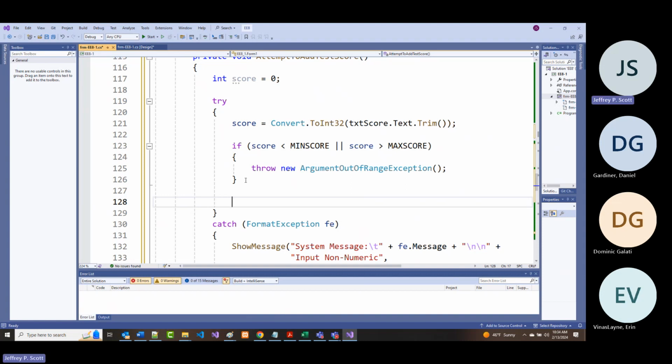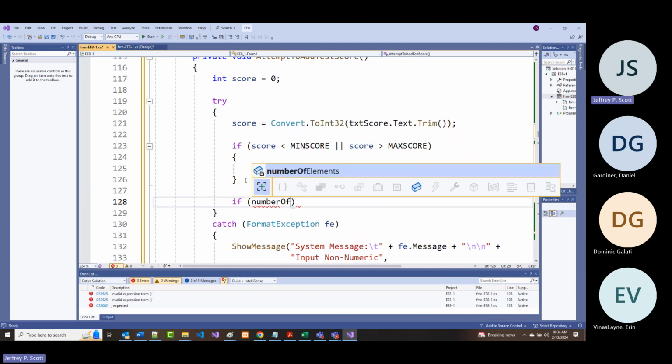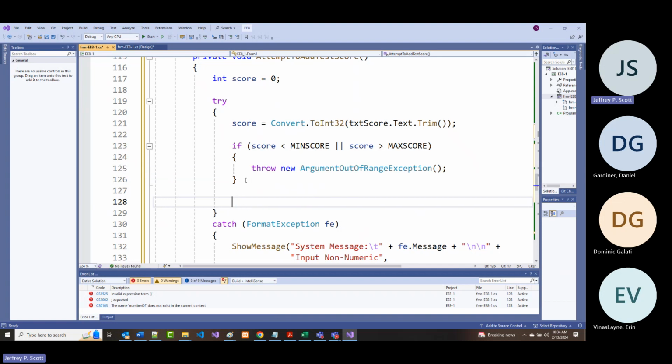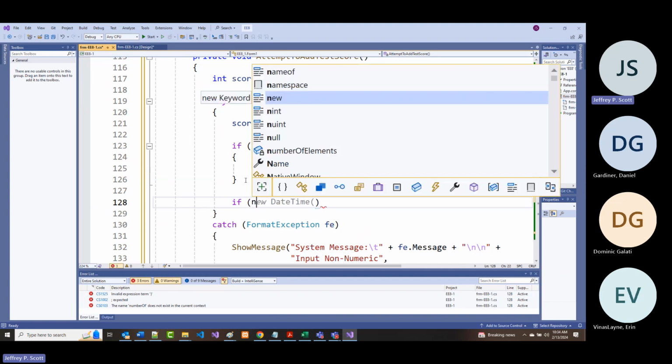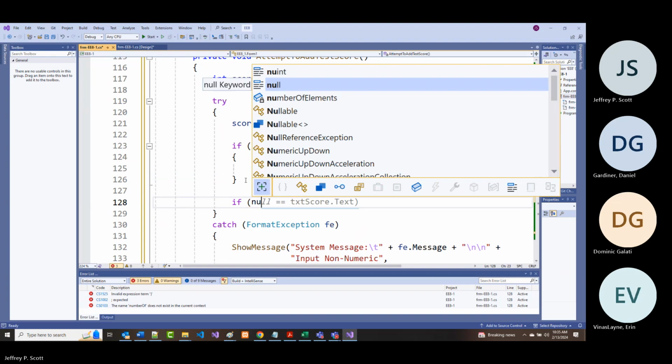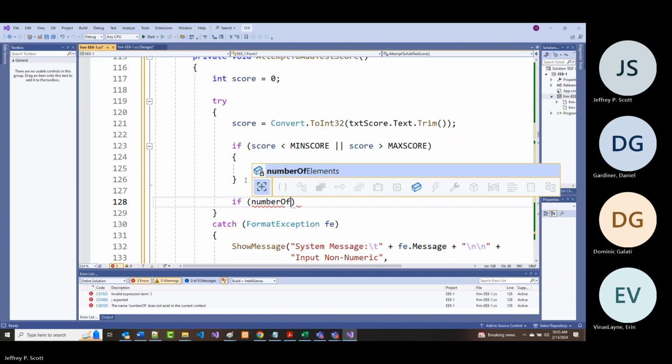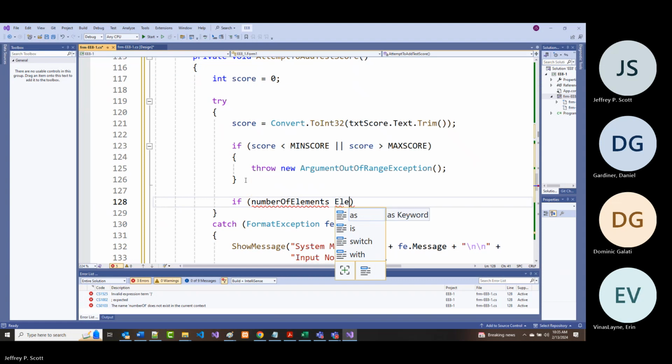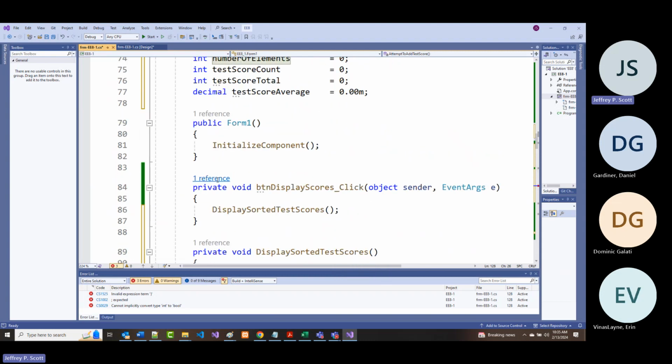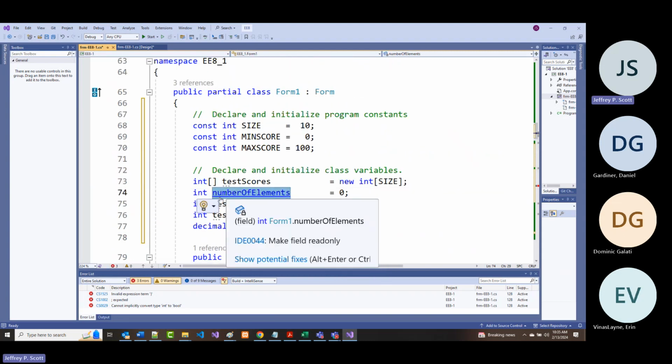All right. So I can say here, if number of elements, in fact, I haven't done anything with it. I'm going to write it the way I wrote it before. So if the number of elements, which I think we created up here, didn't we? Number of elements.